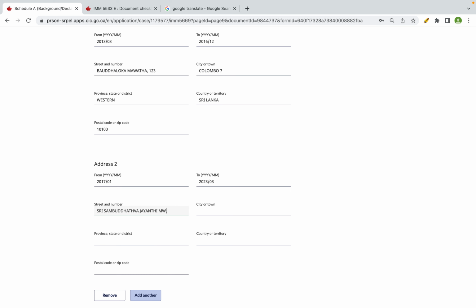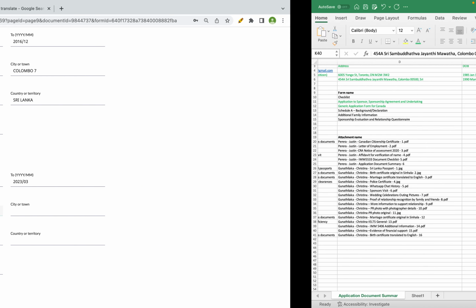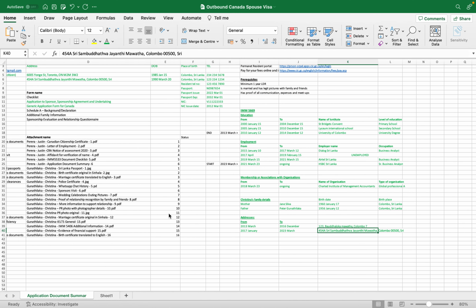I'm having a bit of a problem with this, I don't have the space. So what I can do is leave the number. Okay, put the number here, 454A.